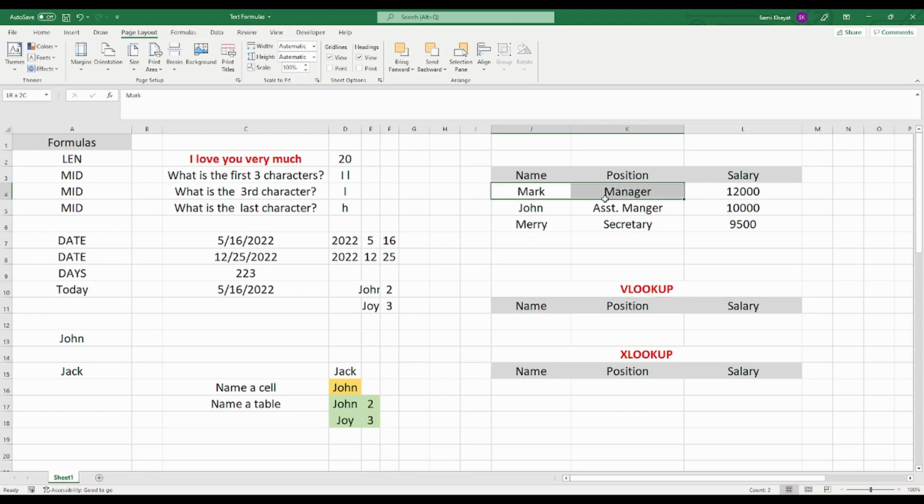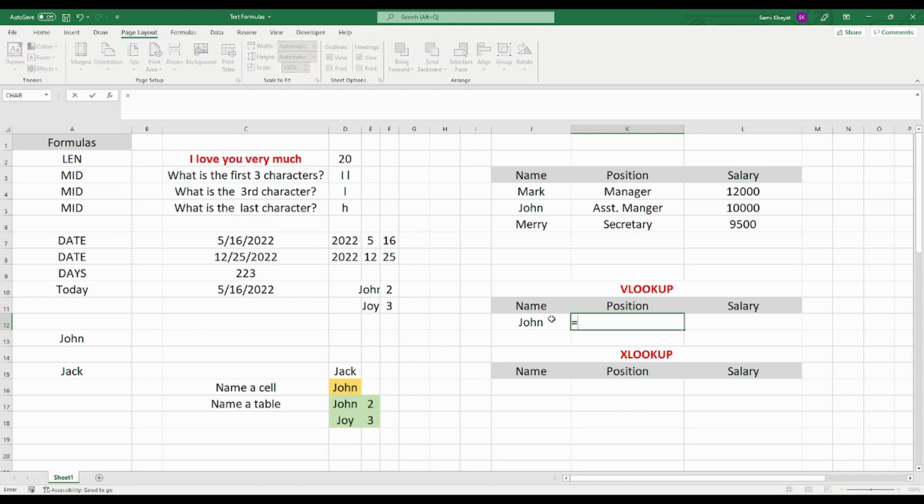I have here a data, and then I will do something. This is the input here. Let's put here John. I want to look for his position from this table. By the way, I can name this table similar to what I made here, but that's your duty to do if you want.